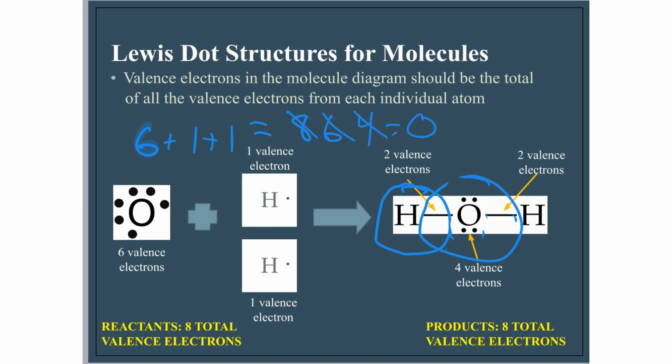Sorry, too much blue. Circle this hydrogen, and that's happy as well. And you can see that all 3 atoms satisfied their outer, or octet, rule, even though hydrogen only has 2. And these are the areas that are being bonded. So keeping track of your electrons is really important.